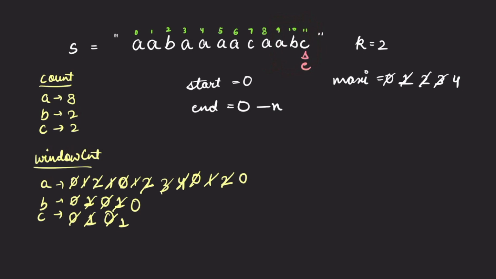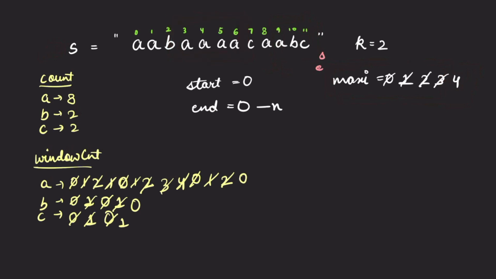Now the condition is violated. So we will move the S forward. So S will come here now. We cannot go further, right? So now when in the next iteration your end will come here, your string will be exhausted. So we can say that whatever is present in this maximum, which is 4, that is the length of the window that we were trying to identify, which is this window, right?